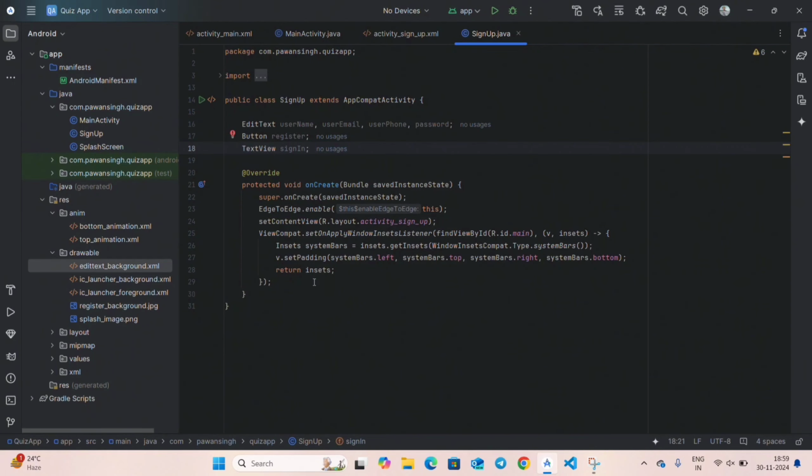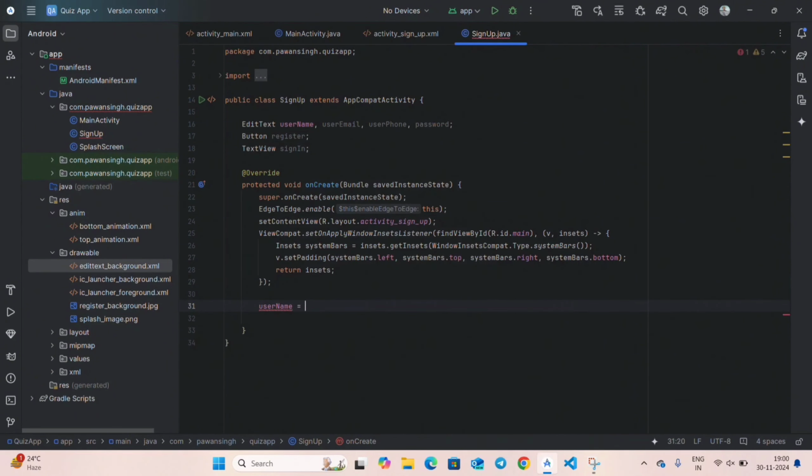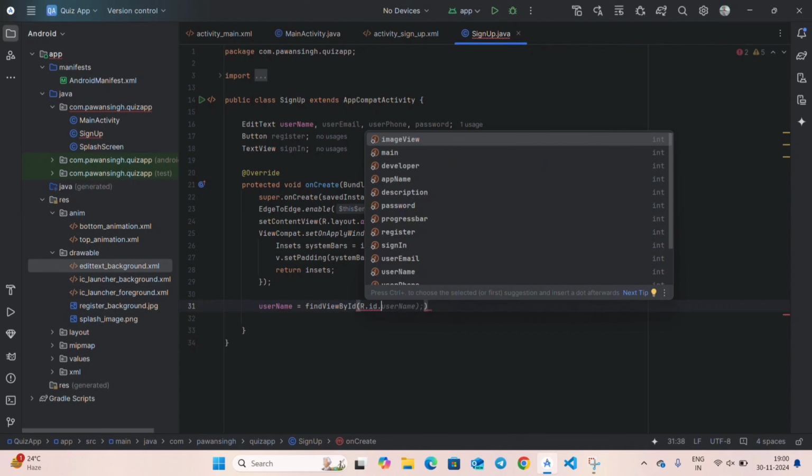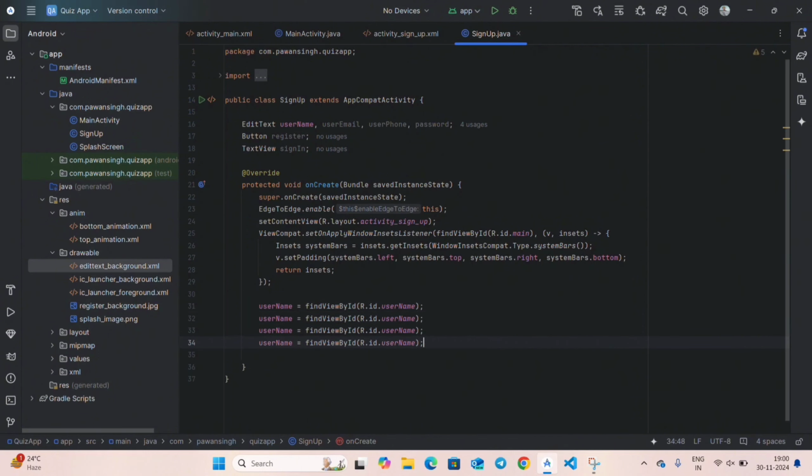Now we need to declare all this. So inside onCreate, username is equal to findViewById R.id.username, and close this. And in the next line, duplicate this all 4 times.